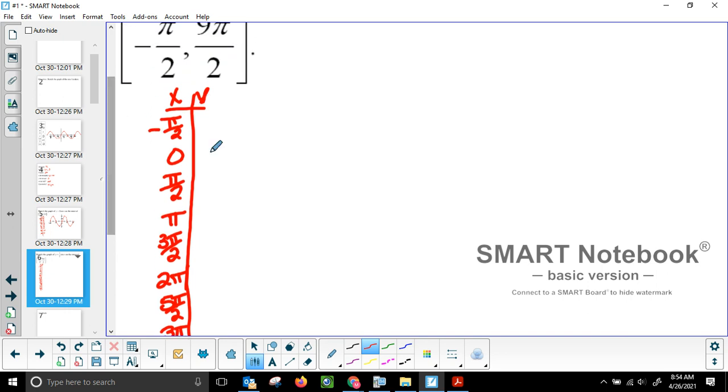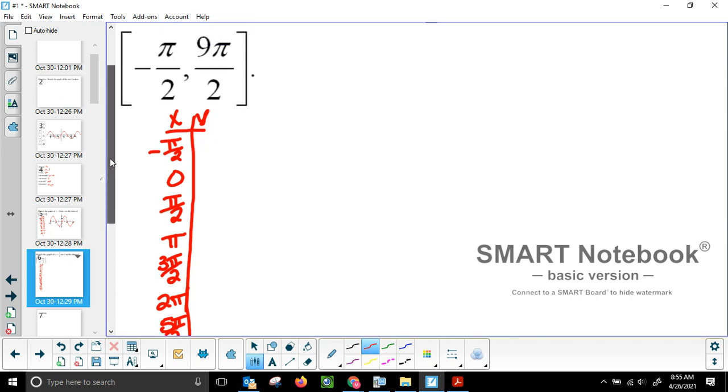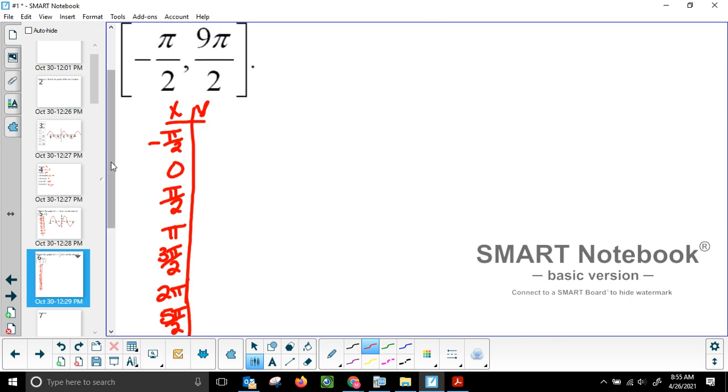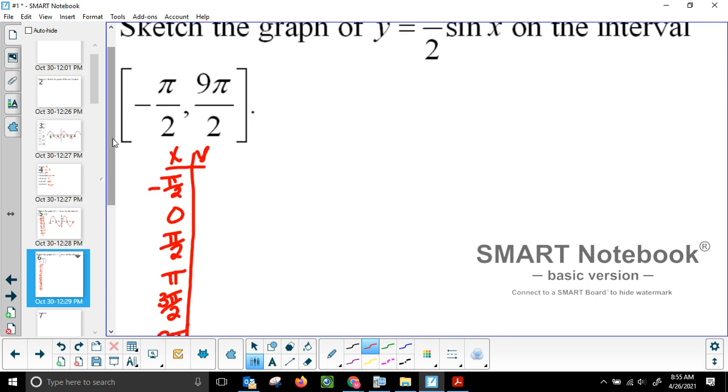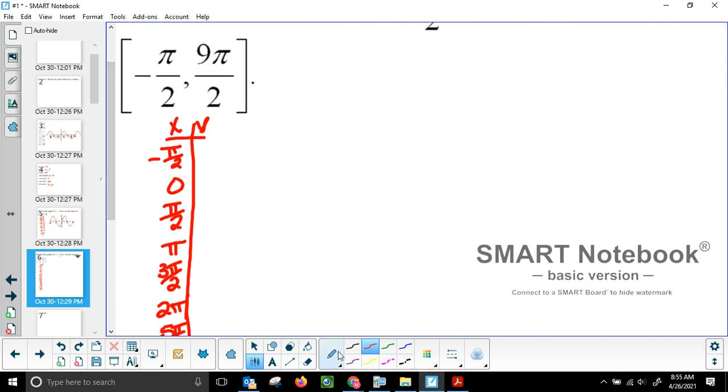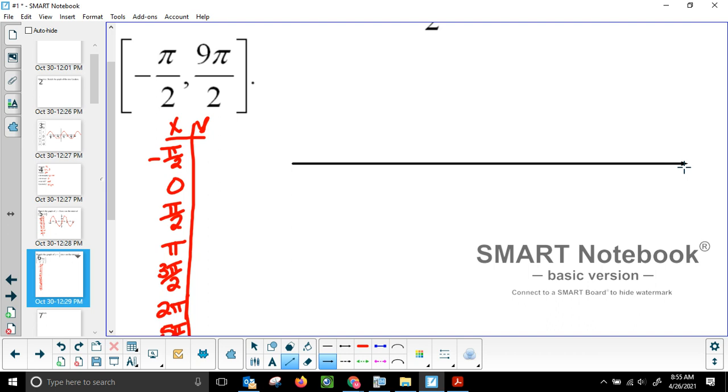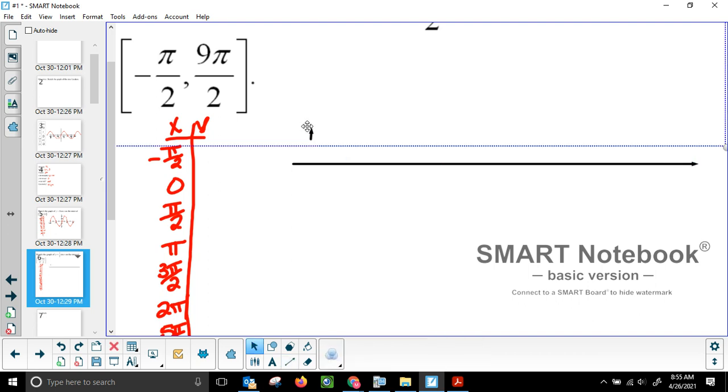All right, so we've already done a lot of these, right? We've already seen all of these. And remember, it's periodic. It's just going to start repeating itself, all right? Like I said, we've already done these. So go ahead and start those and then just put them on a graph. It's just 1/2 sine of x.